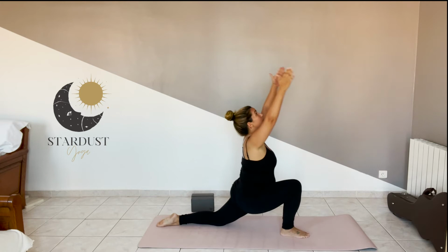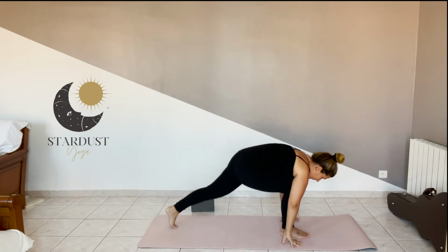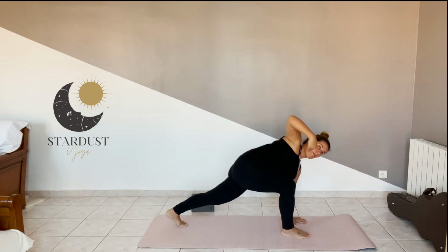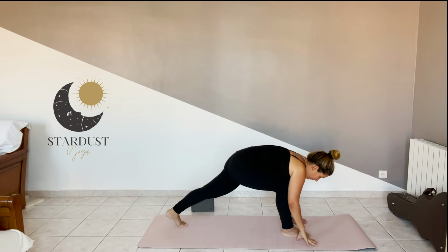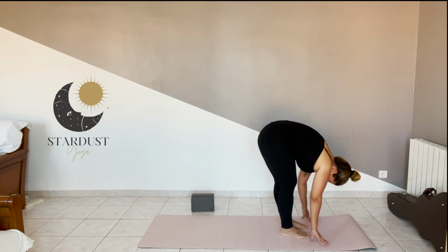Inhale, arms up, sinking forward into your hips. Exhale, hands down, left knee lifts. Twist to the right. Inhale, right arm reaches up. Exhale, right hand comes down. Left foot steps forward, fold over your legs.